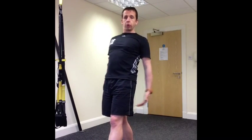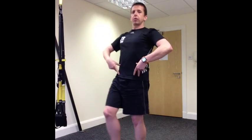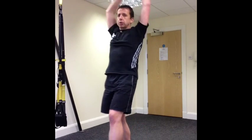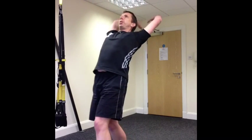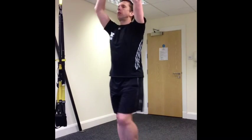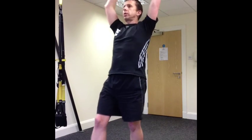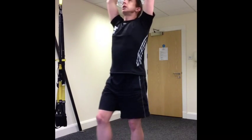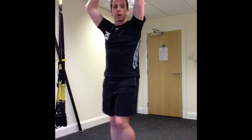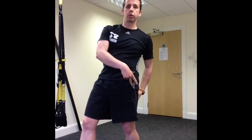The first one is a step forward and reach back overhead. Keep the weight through the back leg and just tilt the pelvis forward and take the hands overhead. This is driving the movement from the pelvis, and the turn is going to create movement in the upper back. Try and look up towards the ceiling. If you feel any discomfort across the lower back, reduce the range of movement. Once you get into a few repetitions and it loosens up, you can try and stretch a little bit further. The main thing is to tilt the pelvis forward with each step, but keep the weight through the back leg.